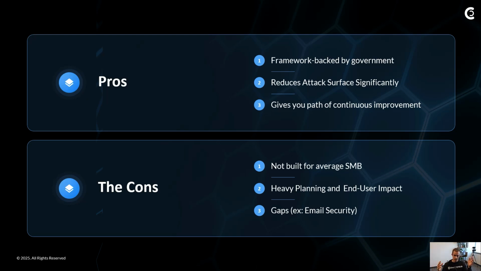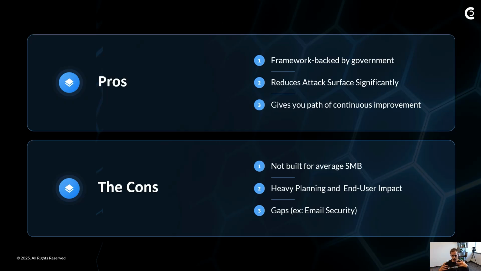On the cons here, though, I think that this largely is not built for the average SMB. I called out some of the licensing limitations that really give you much better protection if you were to step up into E5 licensing. But that might also be part of your maturity group path as an organization. You say, hey, we're here now. We want to get to maturity group 2. We need E5 licensing to do that, as an example of this as well too.